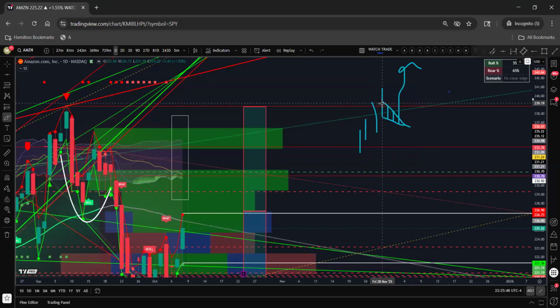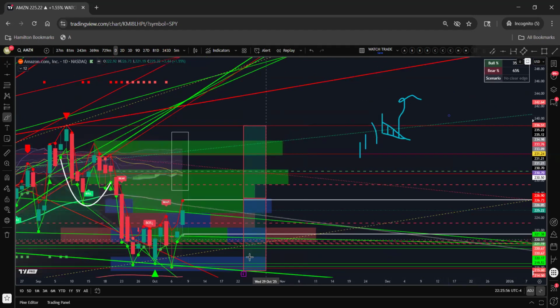So both flags are bullish. They're temporary bearish price action that leads to bullishness. I don't know how strong this is because we'll be above all this bearishness, so it might not even be a factor. Just consider some volatility may come into the market for Amazon, potential volatility from the 23rd to the 29th, one week. And if you survive that week, bulls should be in control up to November 4th.